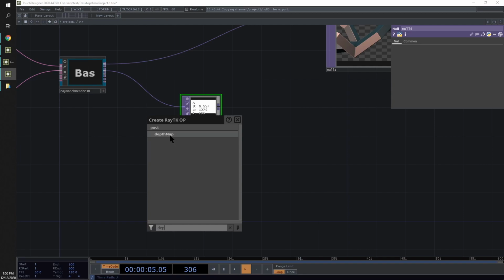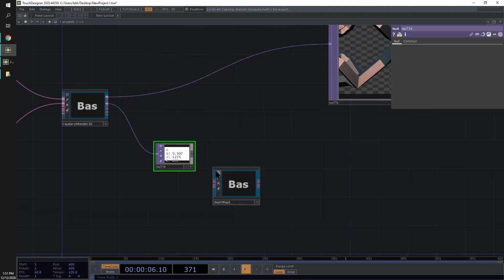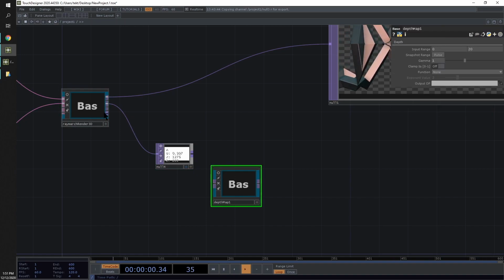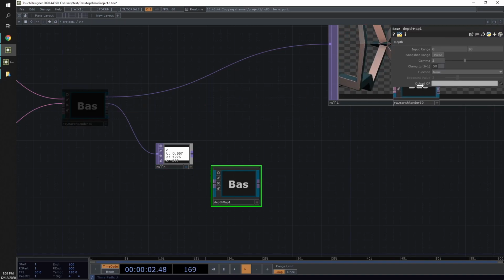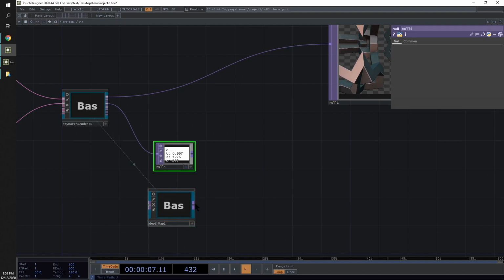There is this thing called depth map. You can either connect that output here, or you can drop one of these output operators onto that, and it will grab that depth output.